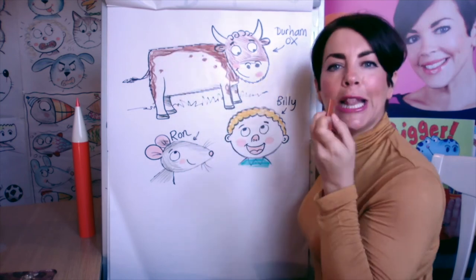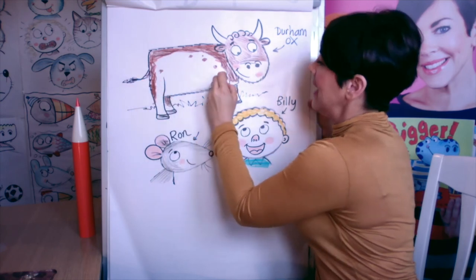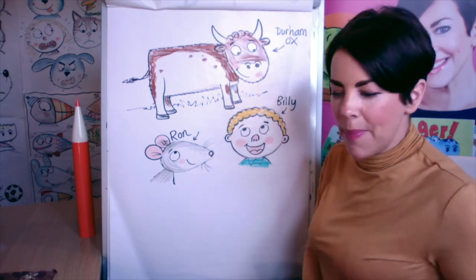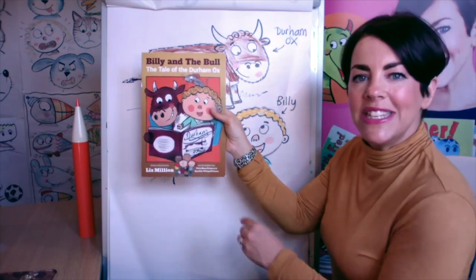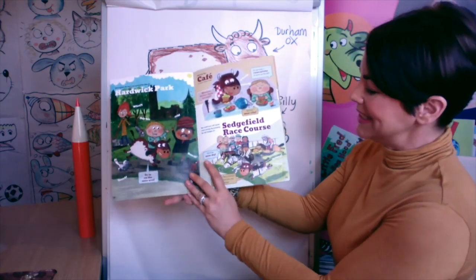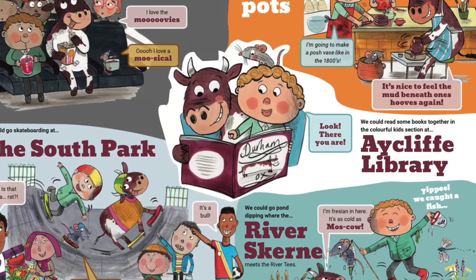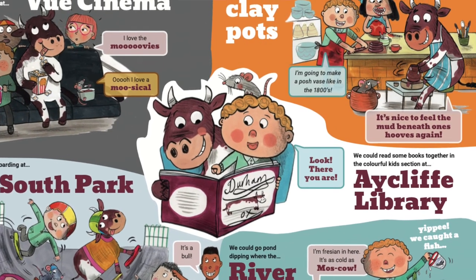He's got rosy cheeks, and if I wanted to make him look a little bit more orangey brown I've got a crayon here — it looks a bit like my lipstick — and this goes all the way around like that. Now this is a very, very quick drawing, and normally my books take me about four weeks to do, so you can see the difference in style when it's on a page. In the story he causes all sorts of havoc — he goes to Sedgefield racecourse and the skate park at South Park, and basically has a really exciting life when he comes to life.